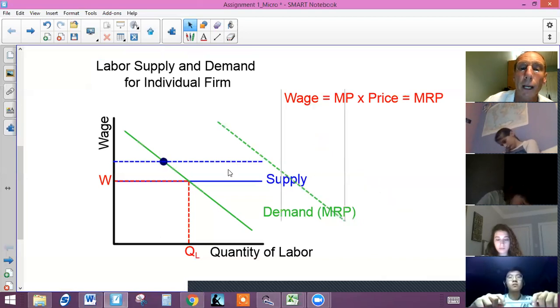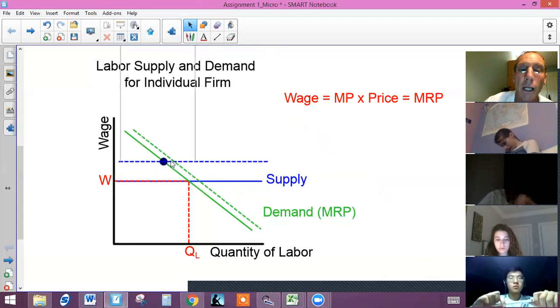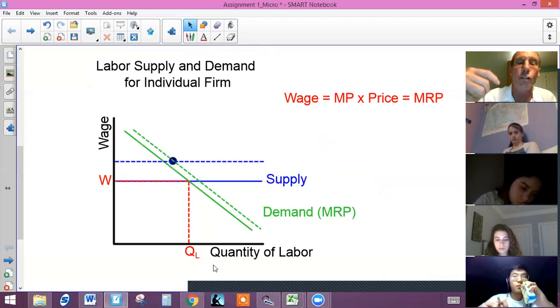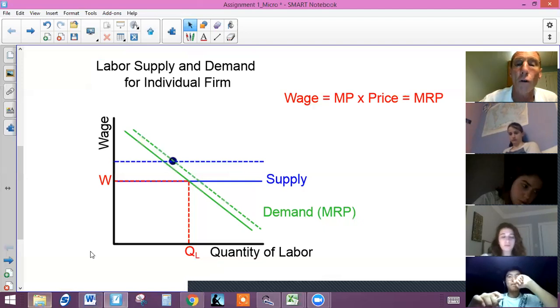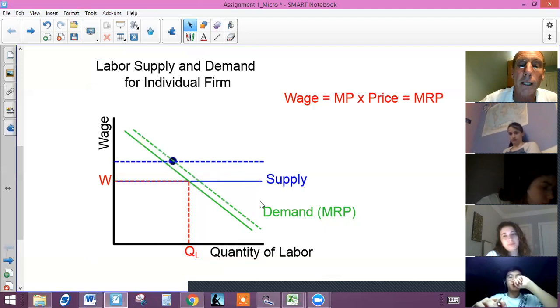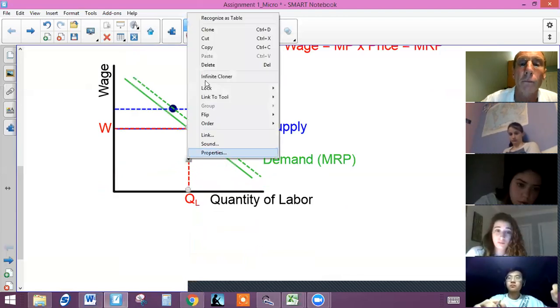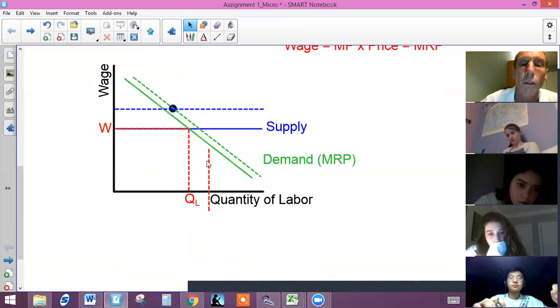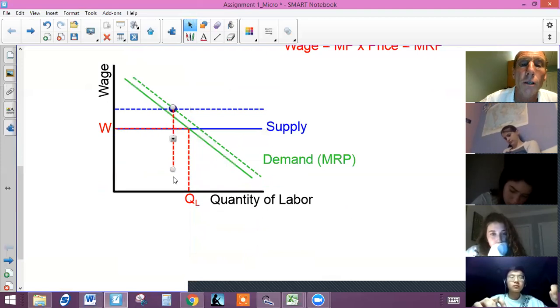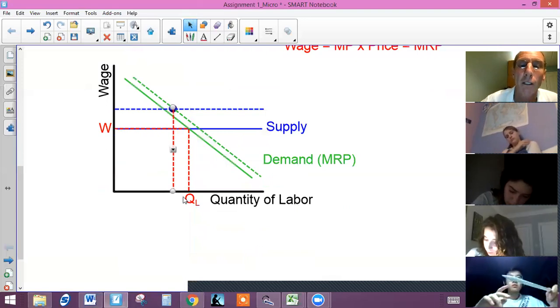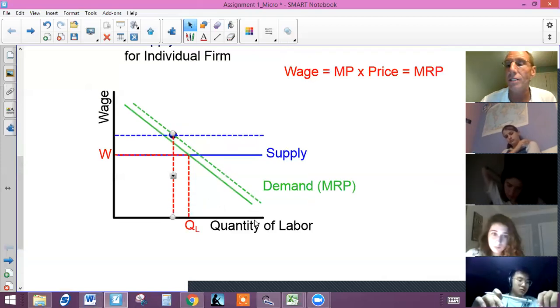So even if this shifts a little bit, right, and you end up here, and you end up here, all I want you to do for this answer is get introduced to what a labor supply and demand curve for a firm looks like, and just know that when the wage goes up, the most likely thing that's going to happen is that the quantity supplied is going to go down. So you're going to end up somewhere around here, okay, at a higher wage and less quantity hired, because this is how many workers are hired. And that just makes sense, right?